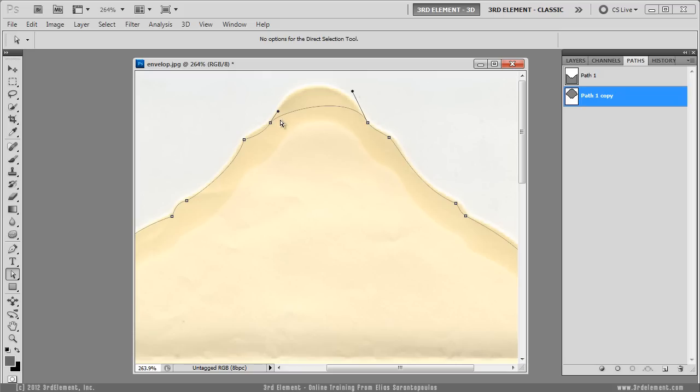Okay, so let's work on this guy here. Bring this up. And as you can see, I'm going very close to the edge of the envelope, but I leave some breathing room at the same time. Okay, now let's zoom in a bit.